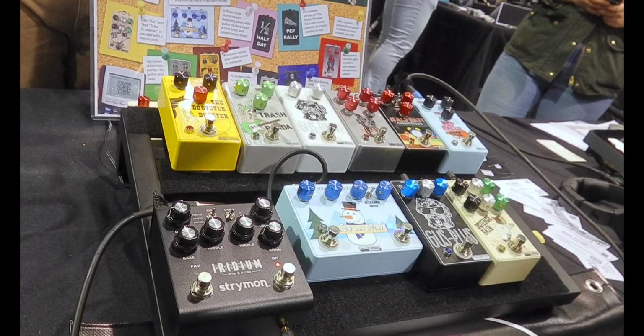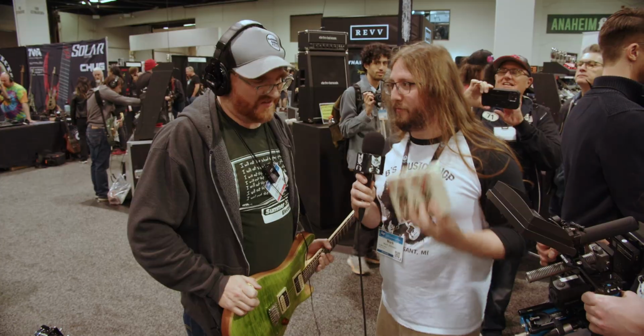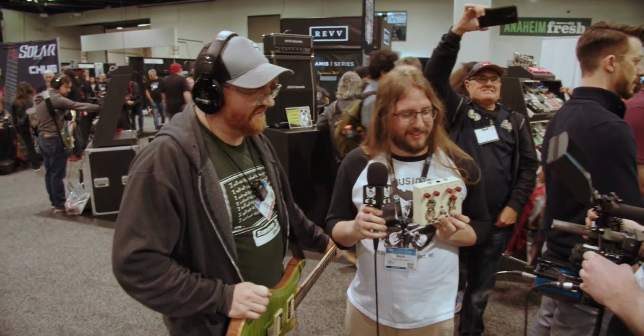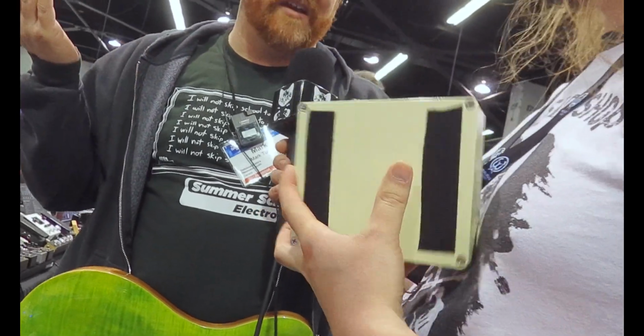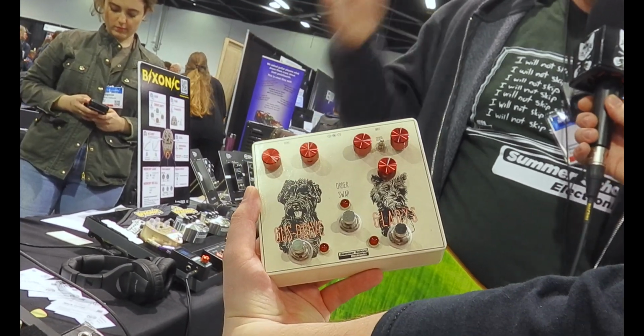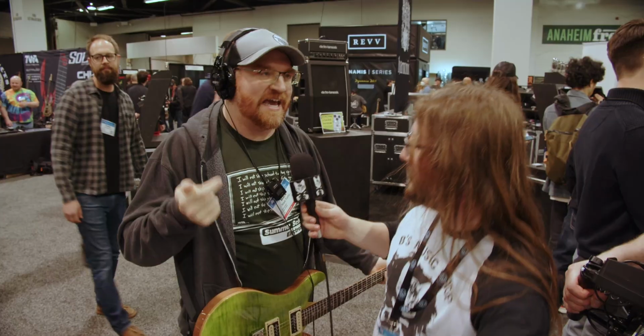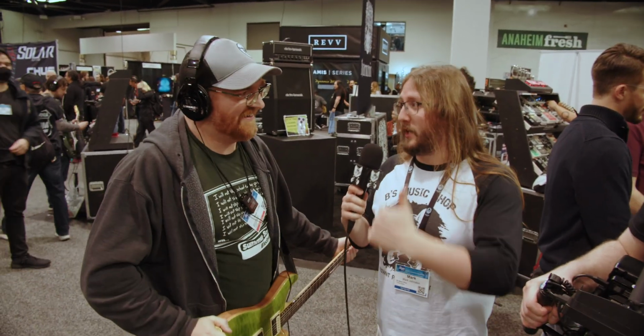So I saw this guy back here. May I grab this? Oh yeah, go for it. The fact that we have both the dogs in one place. We've done some custom orders for people where they're like, I love the pedal, but I don't know Gus and Gladys. I got Spot and Sparky. So we've let people pick a circuit, and we'll do a custom order with a picture of their pet on it. We've done dogs, cats, birds, a rabbit, whole bunch of stuff. Oh, perfect, cats are our thing. Hey, we'll talk after this, man. You need a cat pedal. I got you covered. We got a couple. We'll take another.